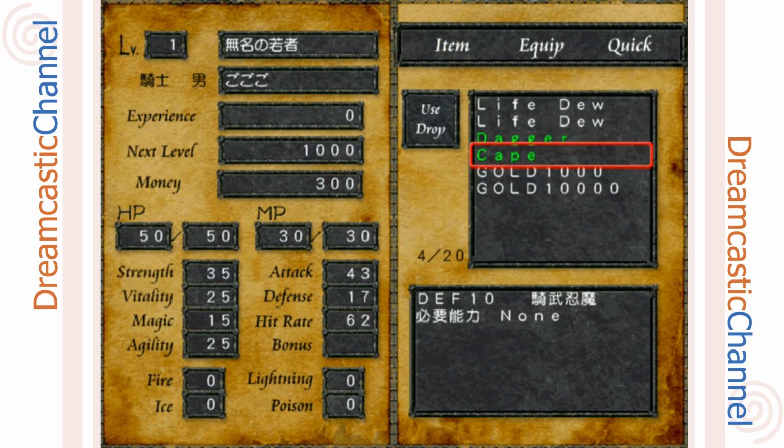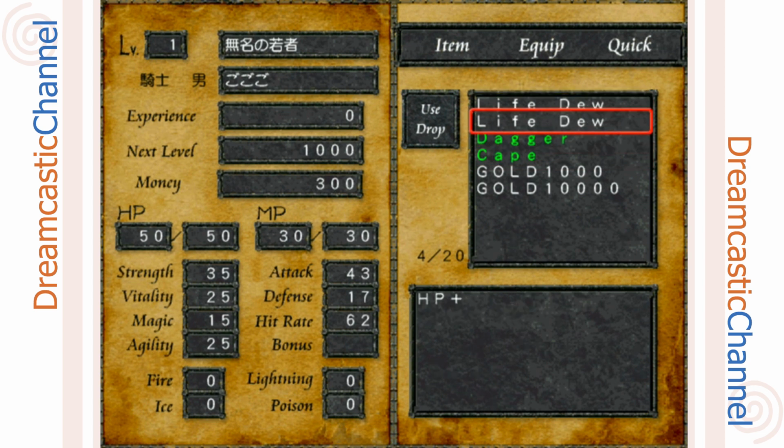So as you can see, a lot of these items are translated, the items that you get initially in the game, but I have definitely not done all of the items in the game. I just wanted to translate these at least so I could show you guys the progress that I've made and show you that I have actually figured out how to translate the items in the game.